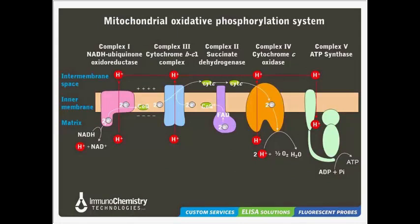This is a depiction of the electron transport chain, or ETC, located in the inner membrane of the mitochondria. The ETC consists of a series of compounds that transfer electrons from electron donors to electron acceptors via oxidation-reduction reactions, and couples this electron transfer with the transfer of protons in the form of hydrogen ions across the inner mitochondrial membrane. This creates an electrochemical proton gradient that drives the synthesis of ATP — the cell's molecular unit of energy currency. This entire process is called oxidative phosphorylation, since ADP is phosphorylated to ATP using the energy of hydrogen oxidation.